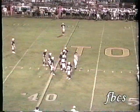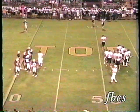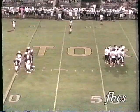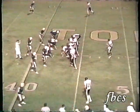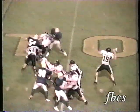You got to think that if Miller continues to put the ball in the air, as many times as he could have been picked off, you got to think that maybe the Golden Taurus can come up with one of those picks in a good situation. I don't think you're going to see Miller put it in the air now. I don't think you'll see it very often. He's under center. And he'll throw. Well, I could be wrong.